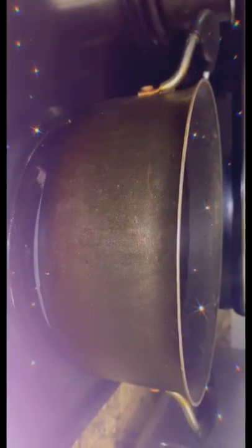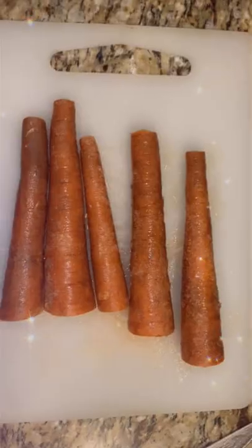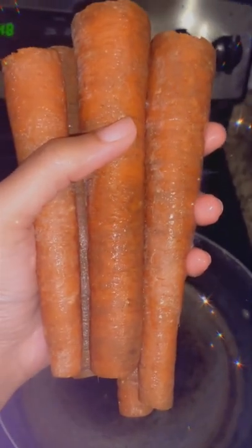Anyways, start off with some boiling water, then get you some carrots. And when you cut them, make sure they look like that. Make them look like real hot dogs, all right? Now we got that, and now we gonna dump them in some boiling hot water.